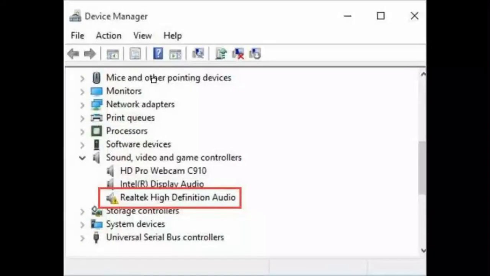If you are getting no sound after upgrading to Windows 10, then you don't need to worry at all. This may be a driver problem. Your audio driver is probably missing updates, so you need to just follow the fixes which I am giving you, and it will be resolved automatically.